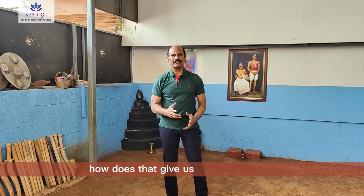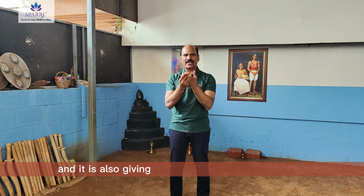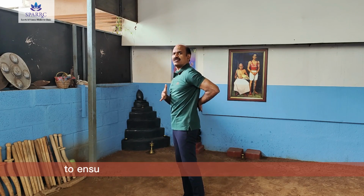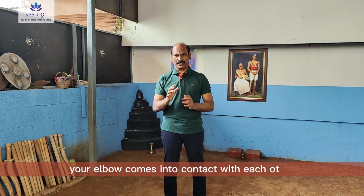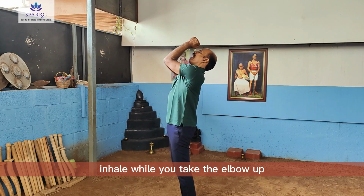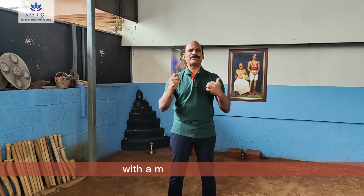How does that give us any benefit? Here, it is a rotatory form of the shoulder, and it is also giving exercise for different parts, the finger joints, etc. And it is also taking into consideration your core to ensure your thoracolumbar fascia is stretched, which normally doesn't get the stretch, but for the fact your elbows come into contact with each other. Those who can't do it can have elbows slightly open. Inhale while you take the elbow up. Exhale when you bring it down. So inhalation and exhalation are also brought into this, and you're coordinating your diaphragm with the movement pattern.